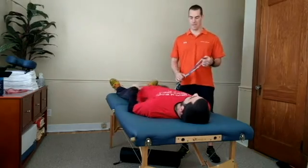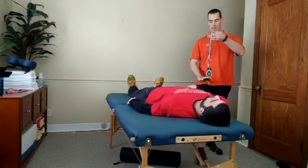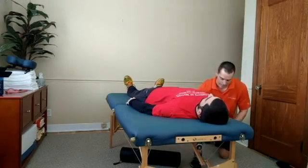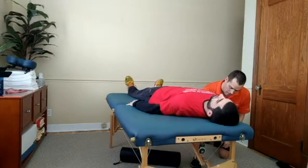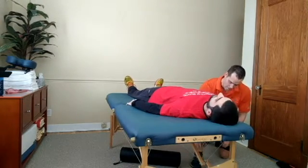Yeah, we'll do that. Sounds cool. Okay, so we're gonna get a baseline. Okay, shoulder flexion on the right side. Okay, pull up as hard as you can. Pull, pull, pull. Good, rest.